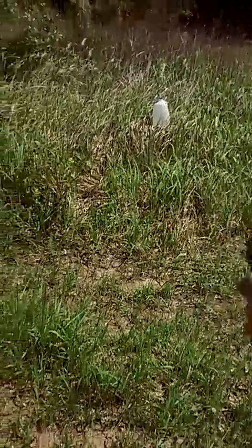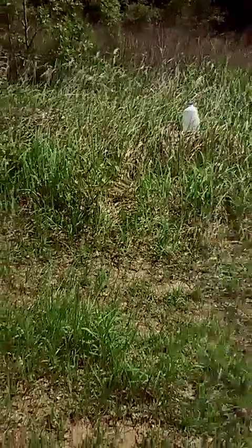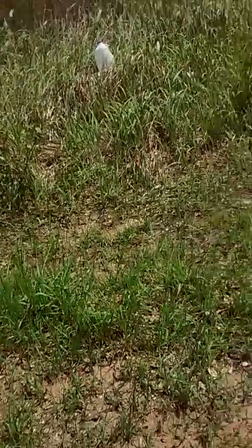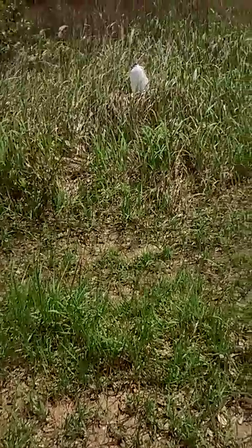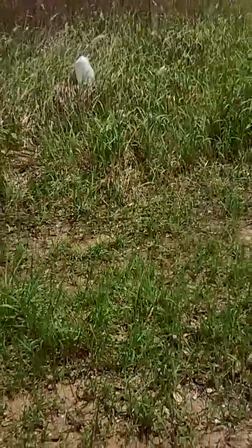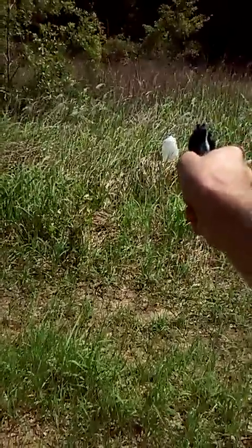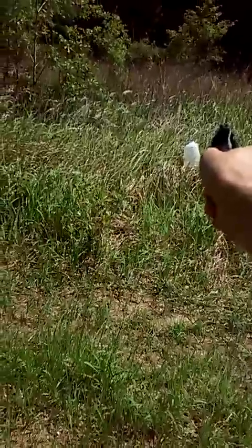And that was single action. Here goes double action. I say I'm shooting these for accuracy, I'm really just seeing if the bullets I filed down are half-ass accurate. I did file them down, so I'm sure they're not too accurate. But here we go on double action fire.